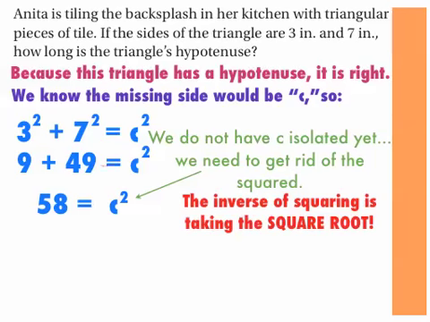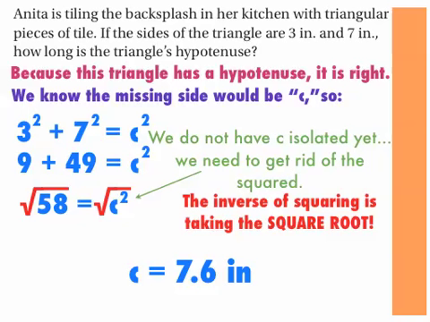So I need to take the square root of c squared. Because I'm taking the square root of the right side of my equation, I need to also take the square root of the left side, which is 58. Plug this into your calculator. This is not what we call a perfect square. When you take the square root of a perfect square, your answer is going to be a whole number, and 58 is not going to be a perfect square. A whole number times itself is not equal to 58. So plug it into your calculator, and you should get about 7.6 inches for c.